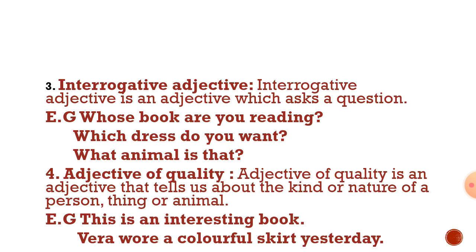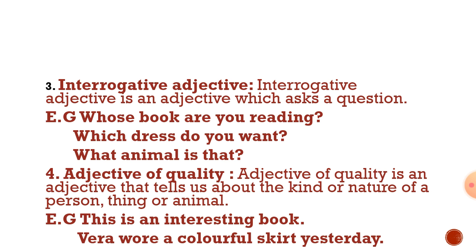Let's discuss interrogative adjectives. An interrogative adjective is an adjective which asks a question. Or we can say that it is used with a noun to ask a question. For example, whose book are you reading? Second example is which dress do you want? Third example is what animal is that? The words what, whose, and which are adjectives since they describe animal, book, and dress respectively. As they ask questions, these adjectives are called interrogative adjectives.